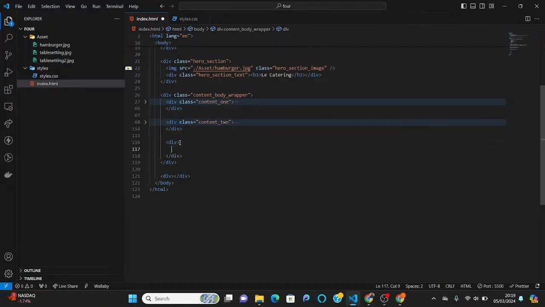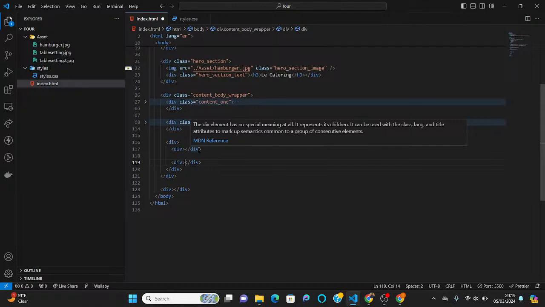So we are here. This is the first div. So we'll get the second div. Now that we have the first div and the second div, we'll just put our H3 here.